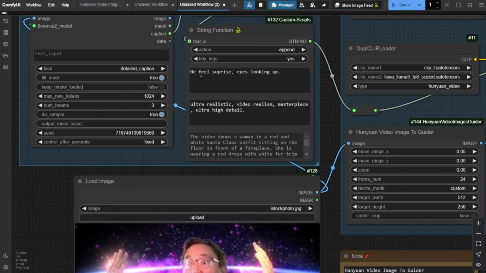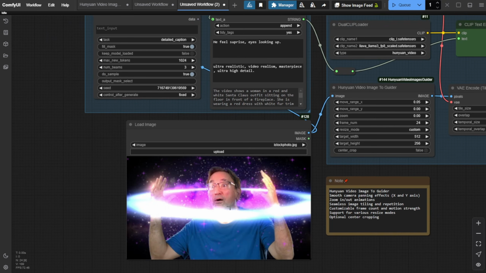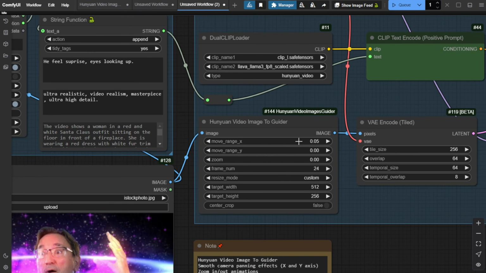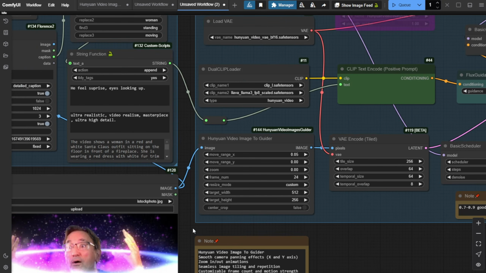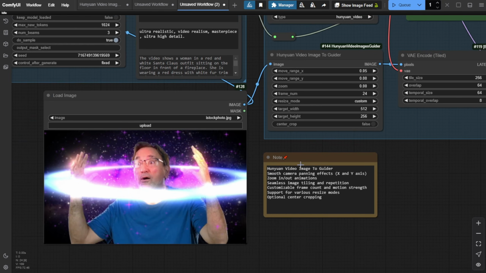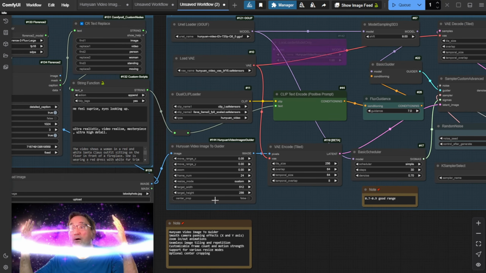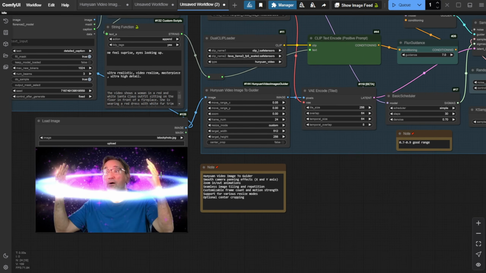Okay, so in this example, let's say I have this stock image here. I've prompted it with, he feels surprised and his eyes look up. That'll be the animation of the character. I've set the X to 0.5, just not too much movement for the camera panning left and right. Since we only have a static image here and the text-to-video model can't move the canvas along with different angles, we're only able to manipulate the objects within the image. So when we move the X and Y, we'll see black borders on the sides. I'll show you what that looks like. I think I'll either fix this, or if the effect isn't good, I'll remove the X and Y camera panning and just keep the zoom in and zoom out features.